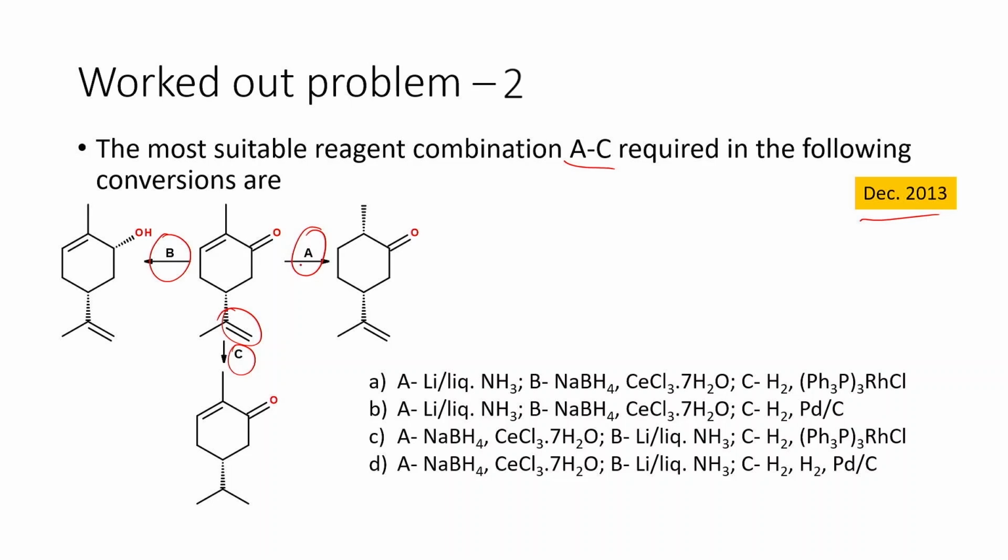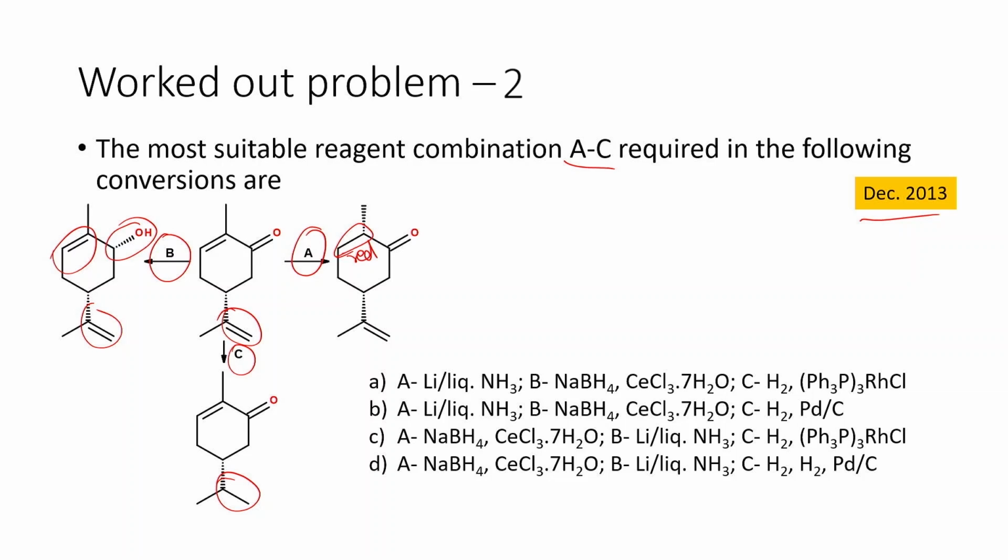So in A, what happens is the alpha beta unsaturated double bond is the one which is reduced. Okay, so this is one type of reaction, a selective reduction of an alpha beta double bond with respect to an isolated double bond. So this is one type of reagent we have to look for. And in the B, the carbonyl is only reduced to the hydroxyl group. So that is the second one. So that is the selective reduction of the carbonyl to the alcohol. The double bonds are unaffected, so they remain intact. And in the C, the isolated double bond is reduced. The alpha beta unsaturated system does not undergo any reaction. So these are all the three different conditions.